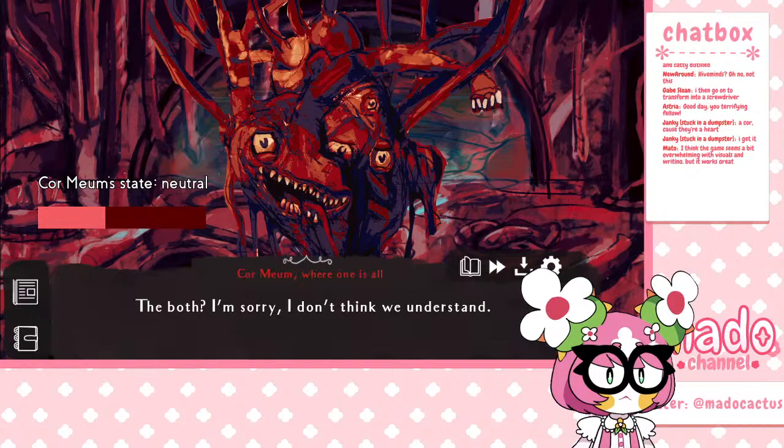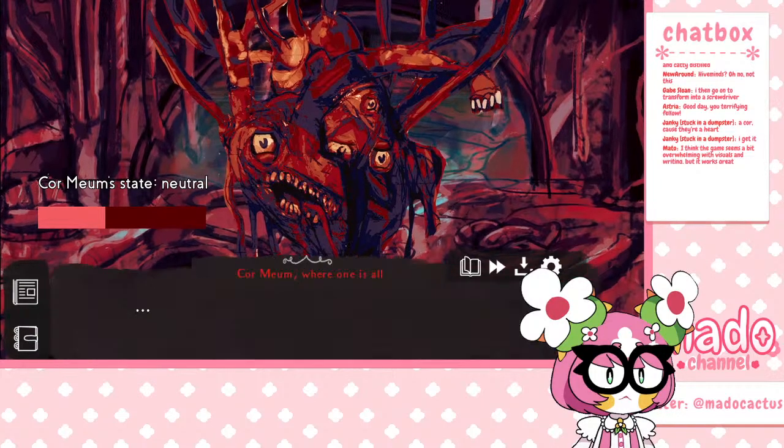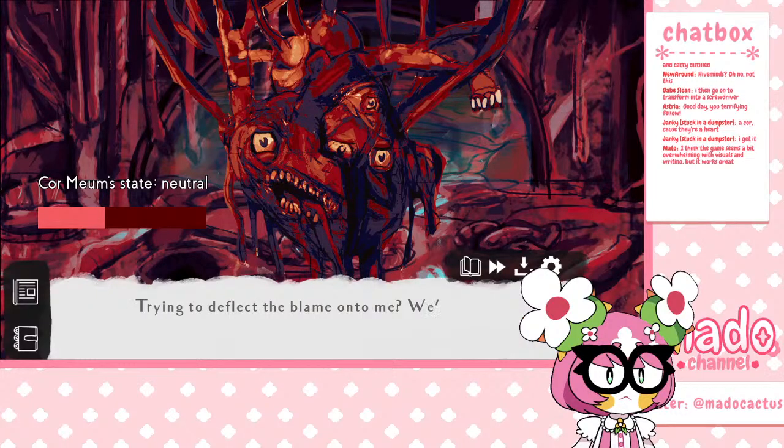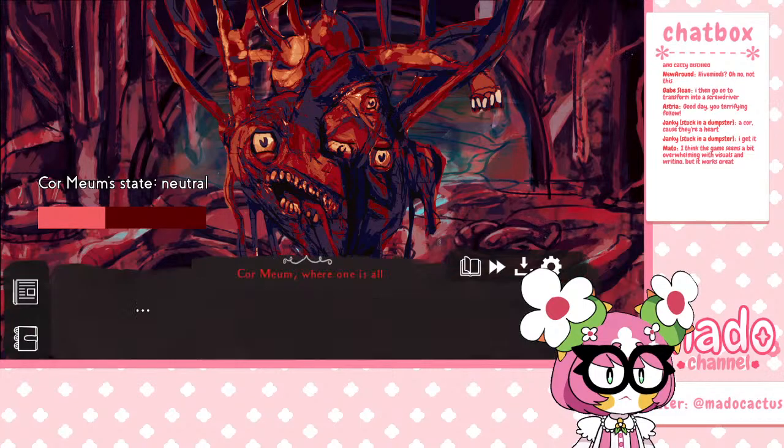I'm sorry, I don't think we understand. Don't pull this game with me. You both know exactly what I'm talking about. Oh, pray tell, if we could ever understand what you're talking about, how would you have been able to get such information? Trying to deflect the blame onto me? We'll see. Hooking me up to your brains, plural, was a good start.